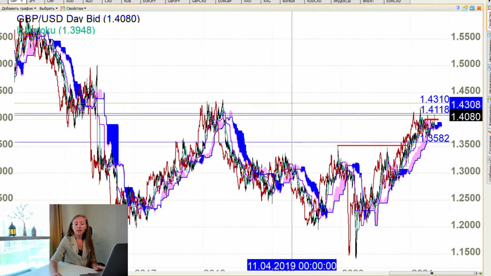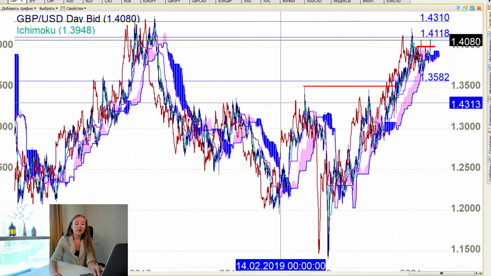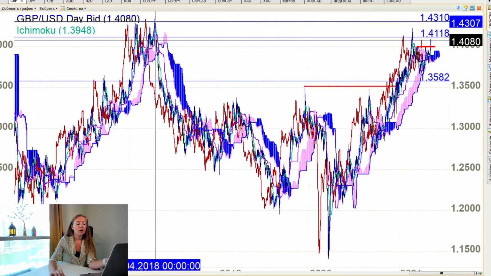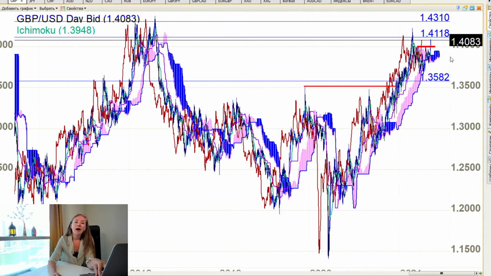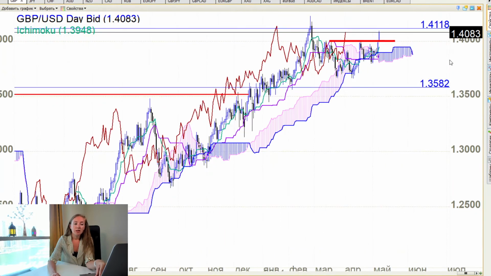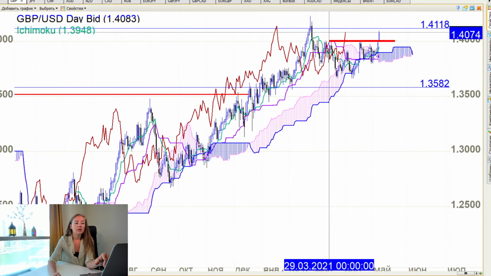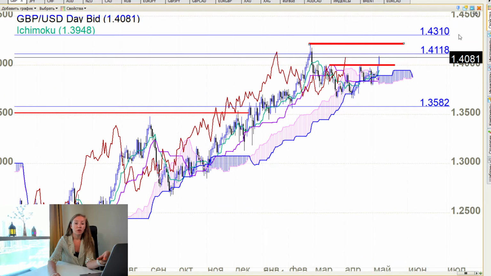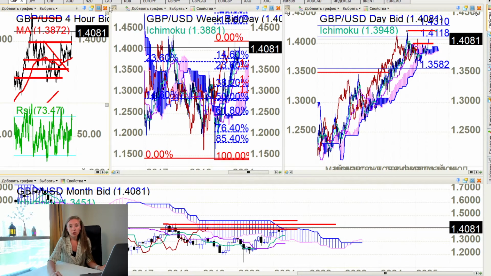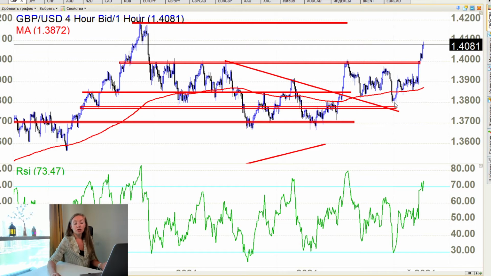Right now I will give you only this idea that here is the maximum price of 2018 and this is like the 143 level. I have higher targets, but right now for you, let's discuss only two targets. This is the 142 area, and after that, they will go to the 143.10 area. You're welcome to use these because we are in long positions and we discussed this situation, so go and catch it.